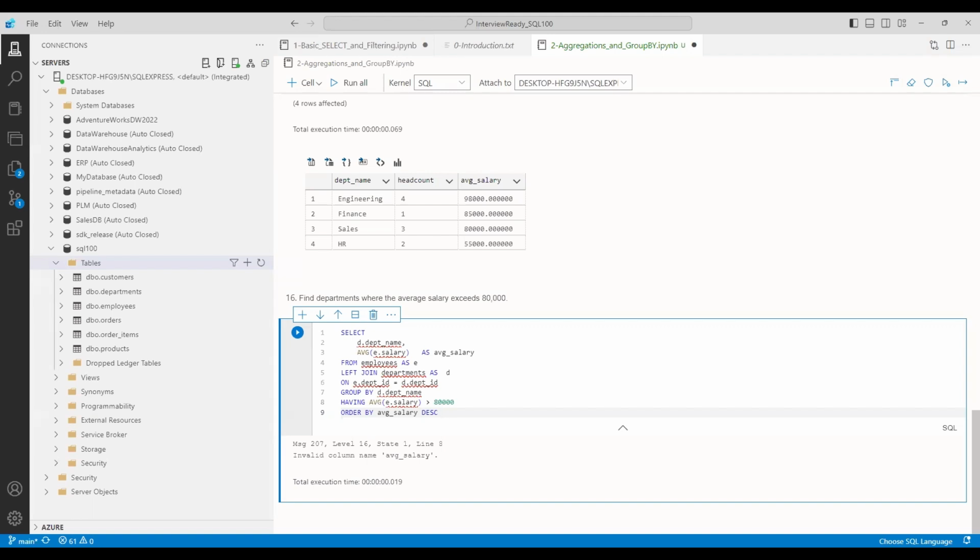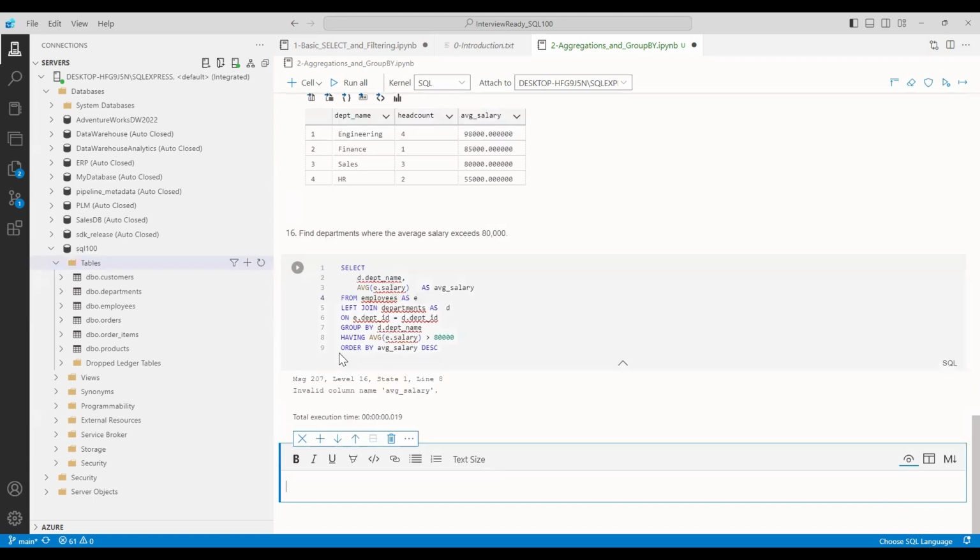Let me write the SQL execution order. It goes from, then where, then group by, then having, then select, then order by, then top or limit.